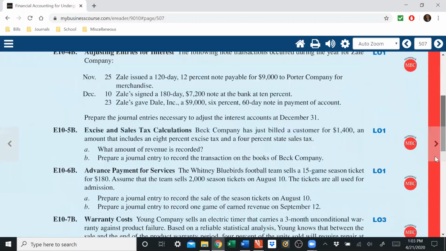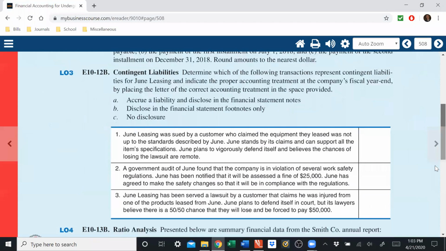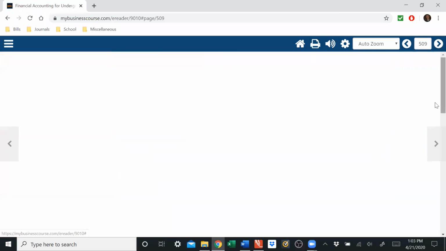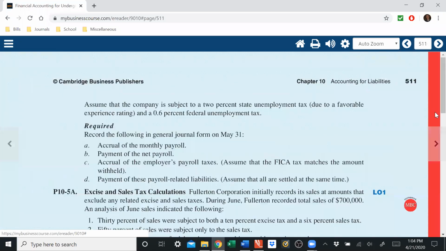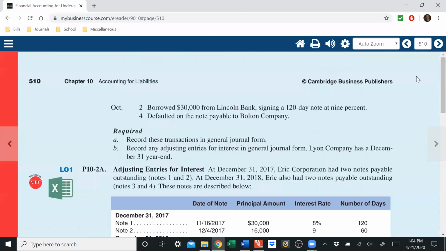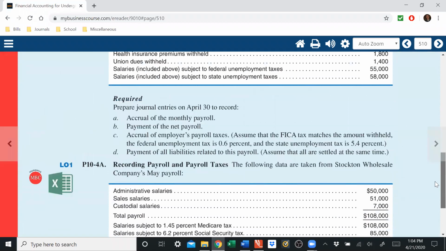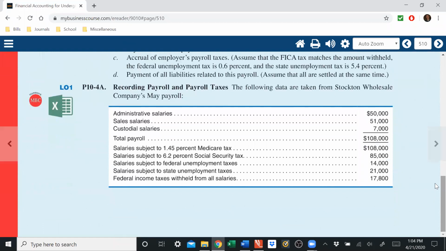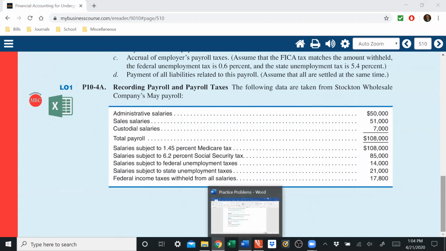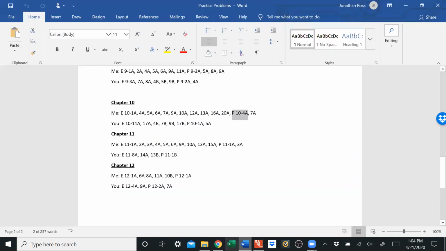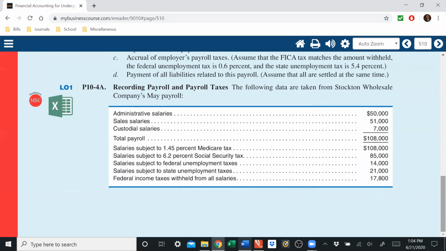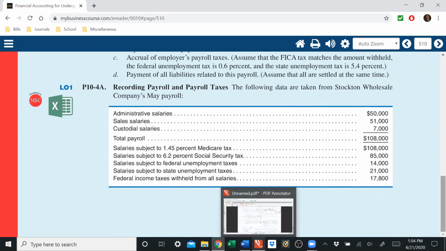And if you have to go, that's fine, but at least you'll have the video to go back and look. Except I think it's important. So let's go ahead, find the problems. All right. Problem 10.4a, yeah. I'll do 10.4a. This is not related to bonds, but it's the other trickier concept in the chapter, which is payroll taxes. And then problem 10.7a is a bond one. So I think I'm going to do both of these. And so if you have to go now, that's fine, no problem.